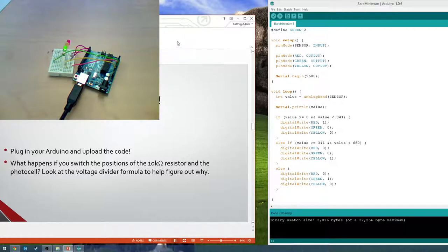Since it's 2.5 volts, it goes up through the orange wire, and the analog input goes, okay, 2.5 volts out of a possible 5 volts. That's right in the middle. So for our code, we probably fall right in between 341 and 352. When it detects that value, it goes exactly to the last one, because it's reading a value somewhere.